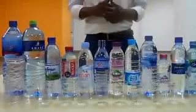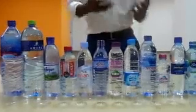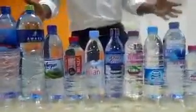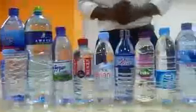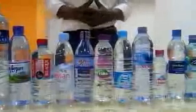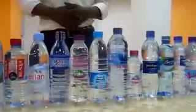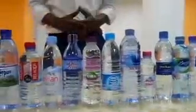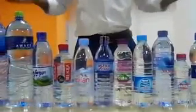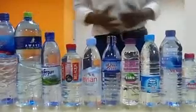Today our attention is on bottled water brands on the Ghanaian market. What we'll do is a little exercise to measure the pH levels of the brands on the table — some of the popular brands on the market. What the pH level measures is essentially whether water is good for consumption or not. People spend a lot of money to buy bottled water thinking they are investing in their health, and we'll find out if that's really the case.